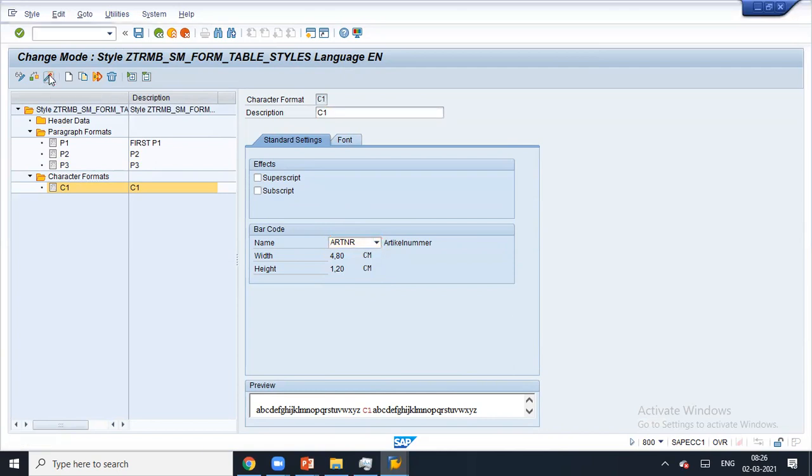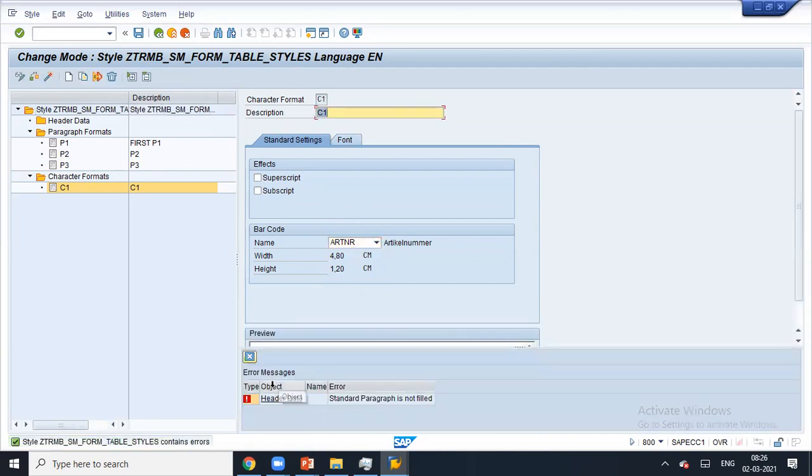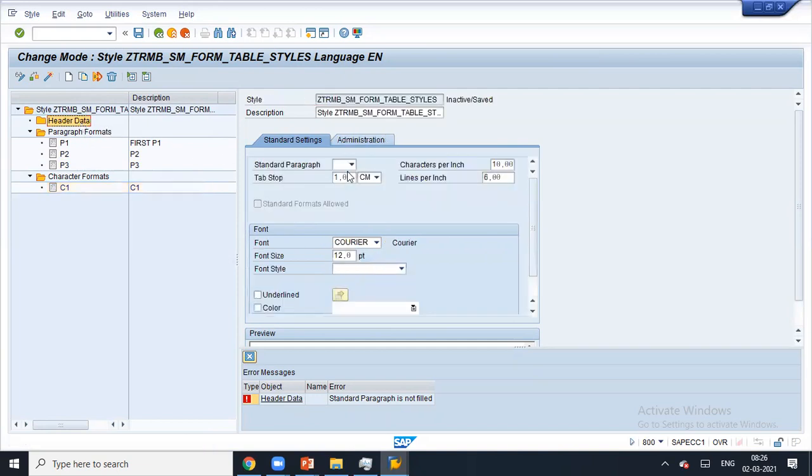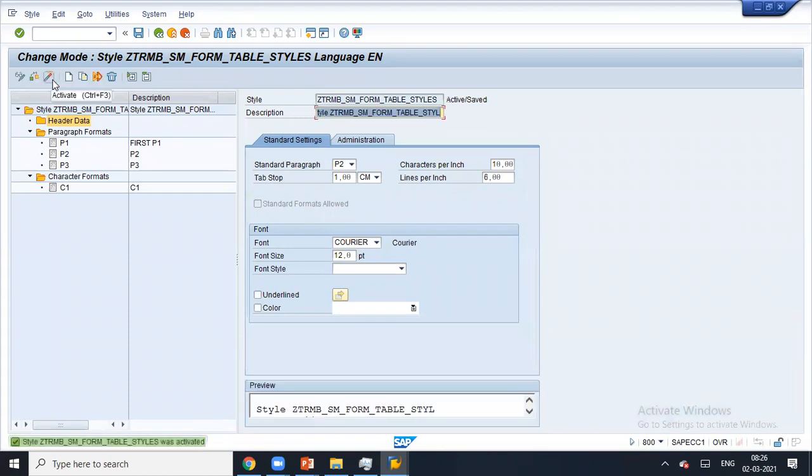So just activate. You cannot activate. Why? What is the reason? In the header portion, they are saying that at least make it default, because P2 is a default medium size font. If you attach your styles to a form and don't select P2 as default, then when you open any Word document, the default font is there, right? Like that. I'm done with the styles.